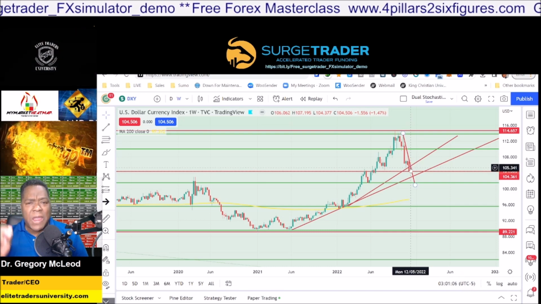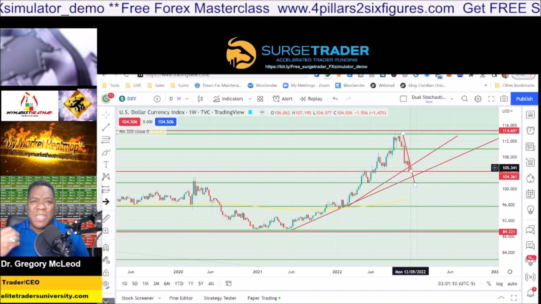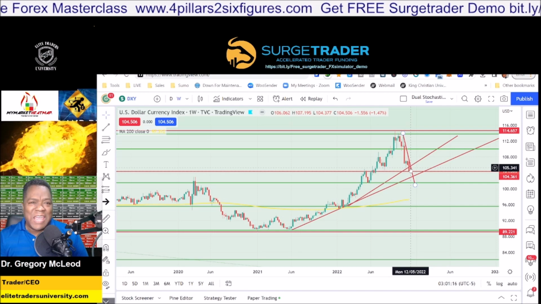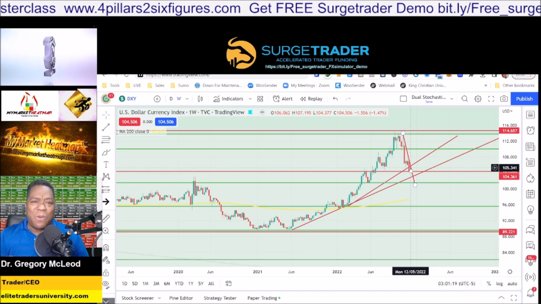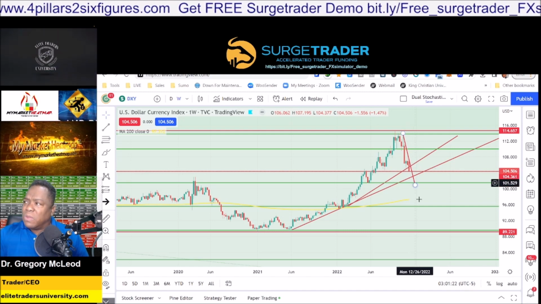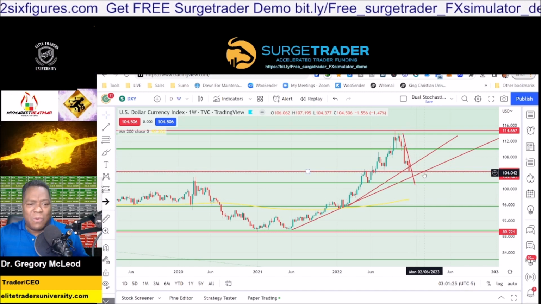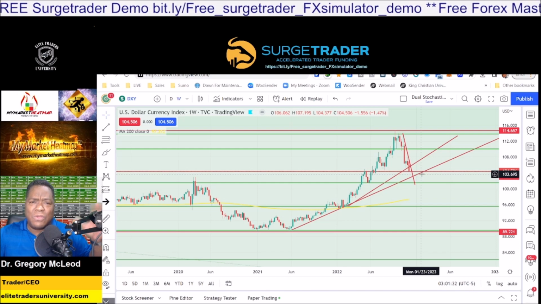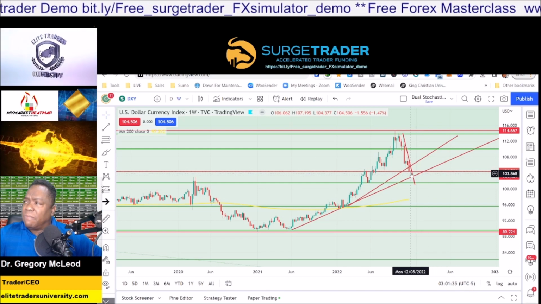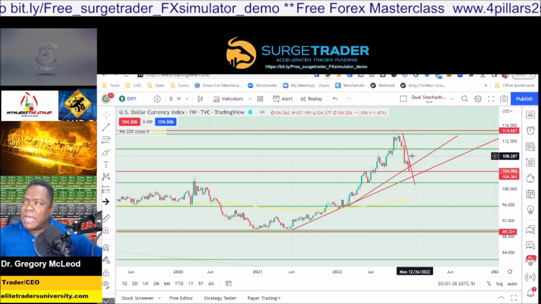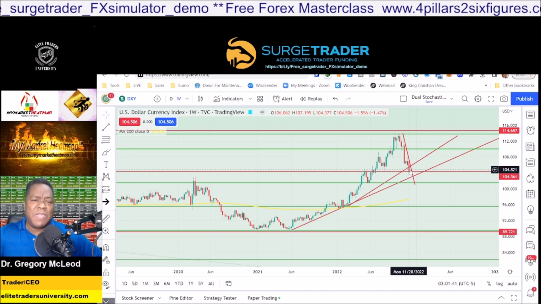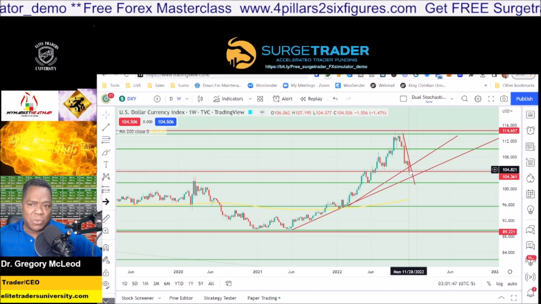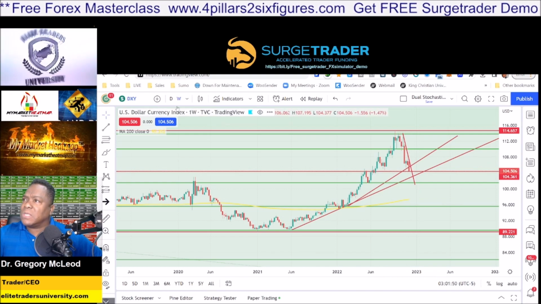That's the paradox that traders fail to understand: when job growth is too high, it creates inflation, and stocks don't do well when there's inflation, right? So there's that Goldilocks situation. You don't want too many jobs created and people making a lot of money, which is really counterintuitive. It's kind of a paradox, but that's how our economy is. It looks at it like, wow, people have too many jobs, too many people buying stuff causes prices to go up, which creates inflation, which means the Fed will have to step in and raise interest rates. And so we have this falling dollar.